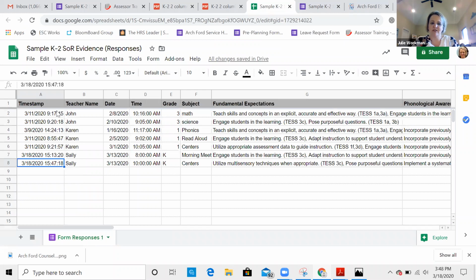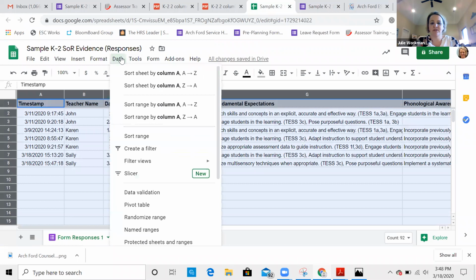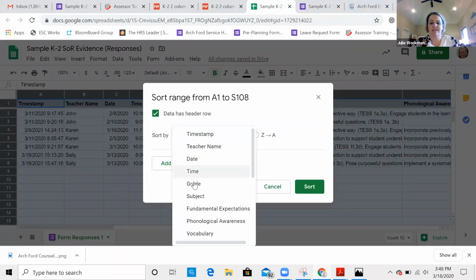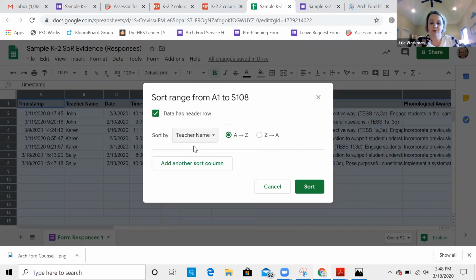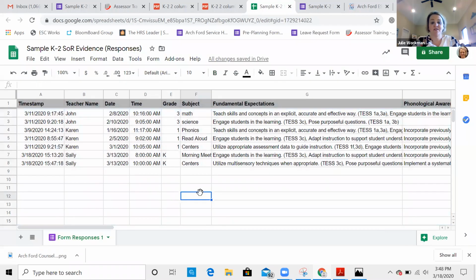And when you look at this, you can see that I've got some sample walkthroughs here. And you can see that these are already sorted by the name. If you're not sure how to sort that, you just click on all of those, data, sort, and you can sort them by any of these headings. So if I really want to look at the type of documentation that I have in terms of a particular teacher, then sorting it by that teacher's name is going to be really important. So let's take a look here.